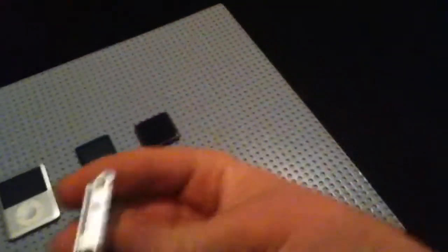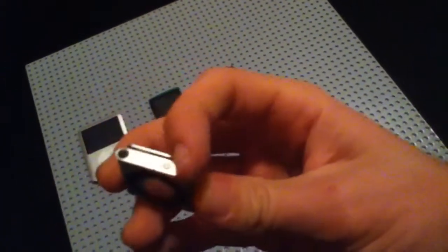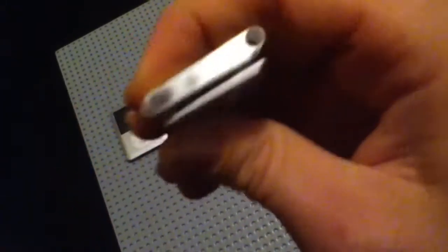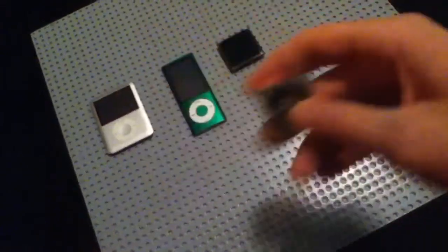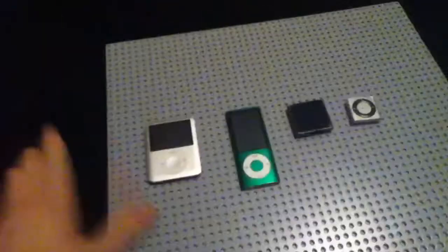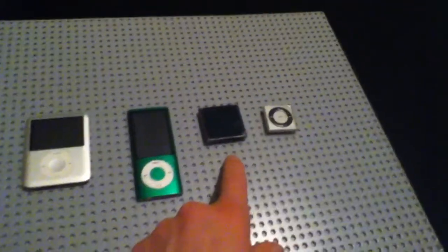And then this is the last one, the iPod Shuffle. This is also dead. But you've seen it, just the regular pincher for that. And then there is a chip, like a dent, right here, right in the corner, you can kind of see it. So yeah, that's my iPod collection: iPod Nano, I think 3rd generation, 5th generation, 6th generation, and then iPod Shuffle. So yeah, those are all my iPods. You see all the backs on all 5 of them.